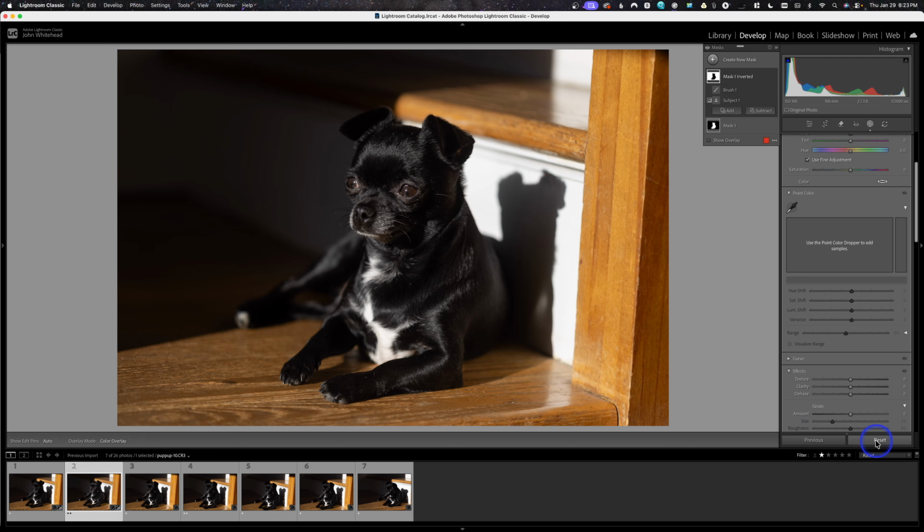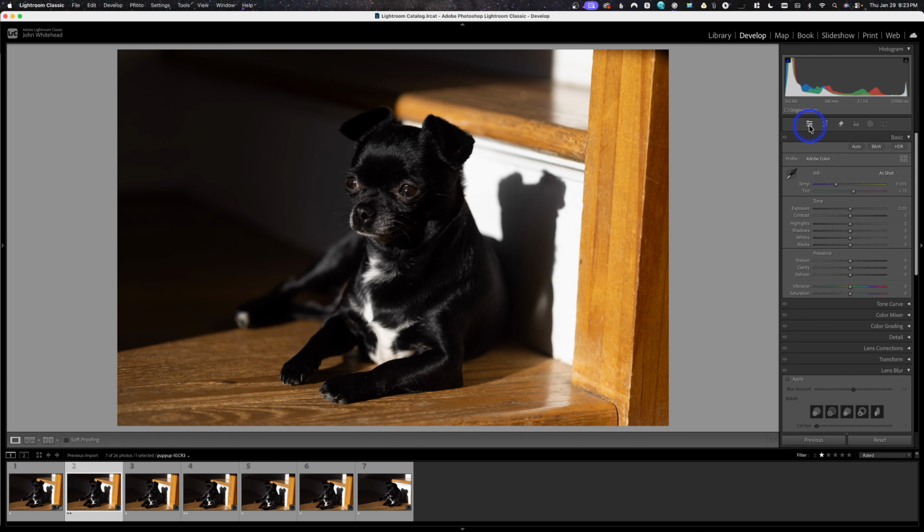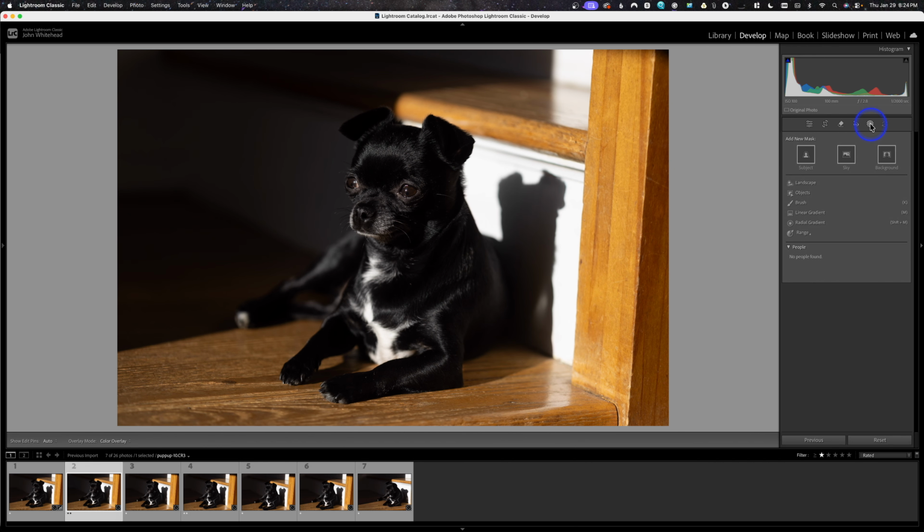So we're going to come down here this time and we're just going to use this reset. We're going to reset everything and I'm going to go back to the beginning. So these little lines right here are the way to get back to the global adjustments. So let's go ahead and start from the beginning. We're going to come in here and grab the masking icon. We're going to go ahead and select that.